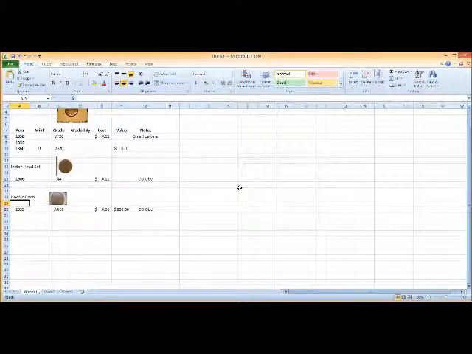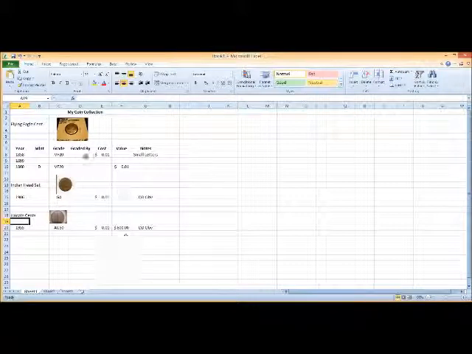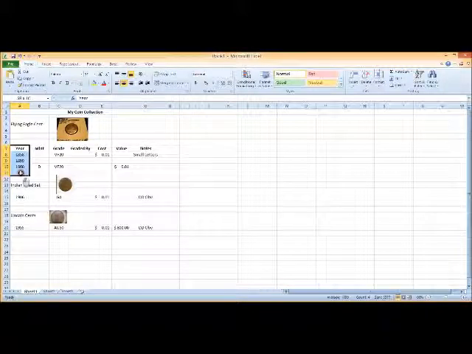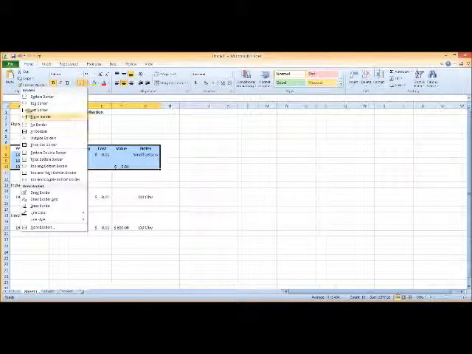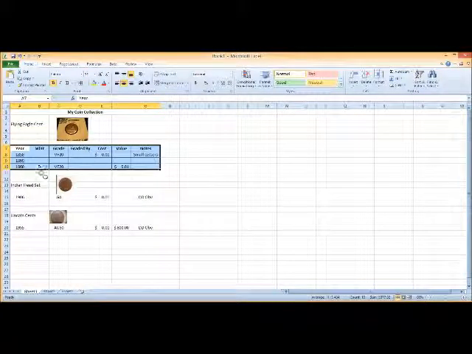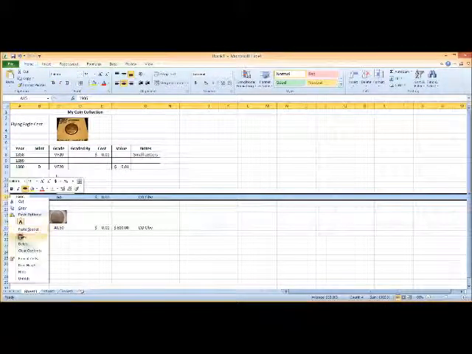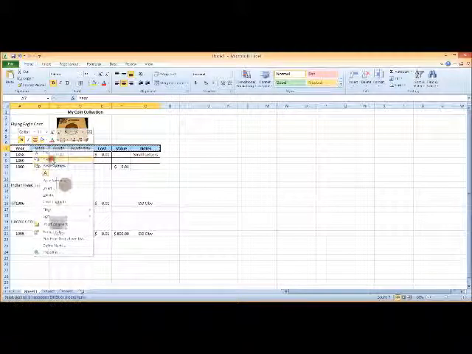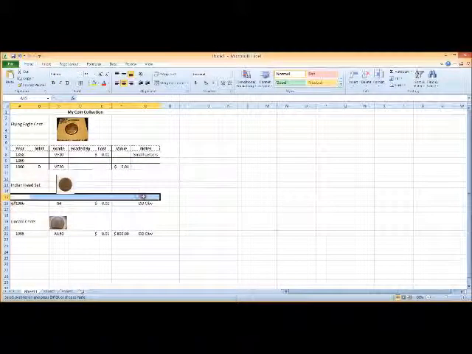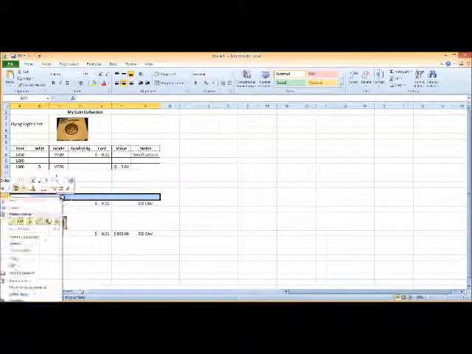So this shows you how to actually insert pictures and move your data around. What I like is we're going to take this right here. All right, we're going to put borders around it. So we like borders there, and this part right here, we're going to insert here. I'm going to take this. Now we've got to remember we're going over from A to G. We're going to take this and copy it. We're going to put it down here. And we have to be the same amount. We can't be different. And paste.